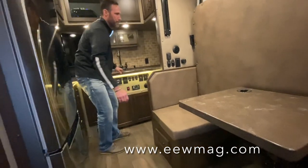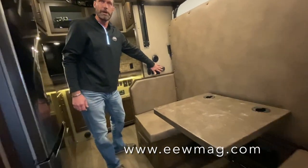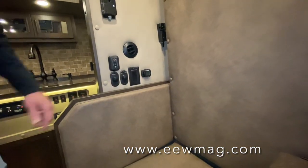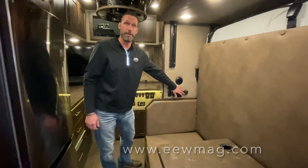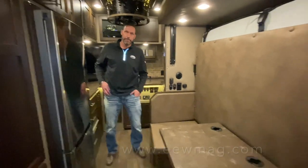And something else we did in this truck as well is the Webasto diesel heater, which is a very nice feature. You do not need the generator on to run this heater. It's all diesel fired, and so you save hours and maintenance costs on your generator. Man, this truck is truly, truly loaded.